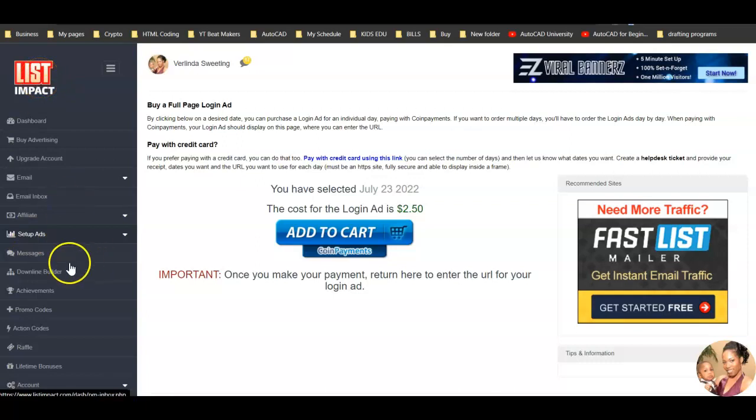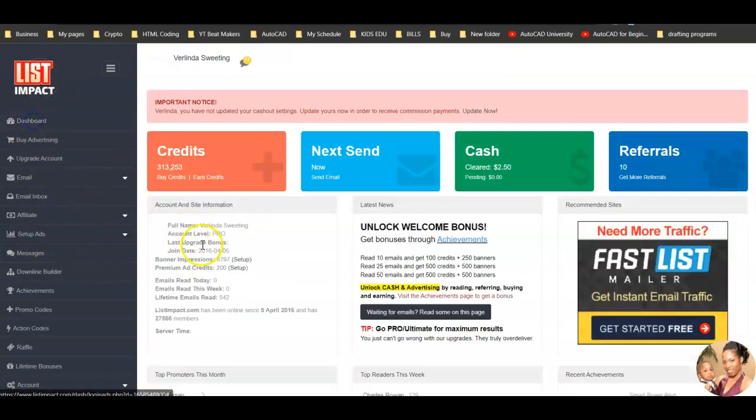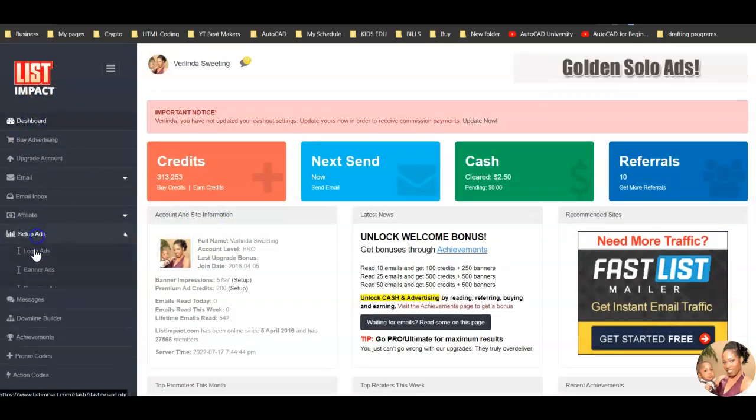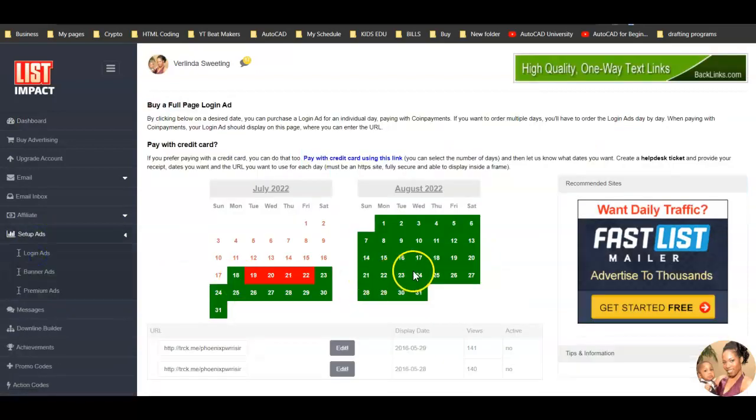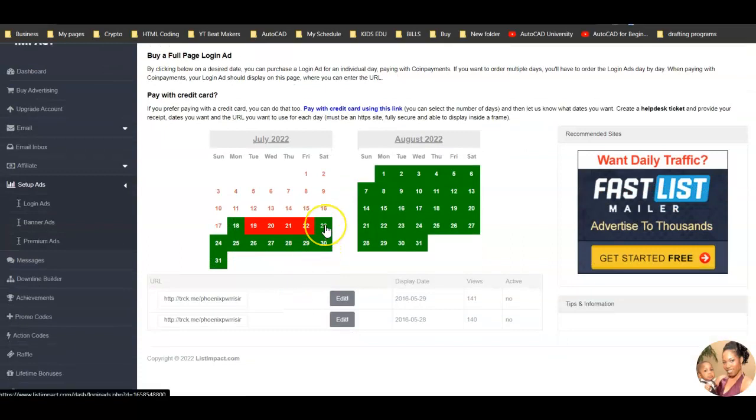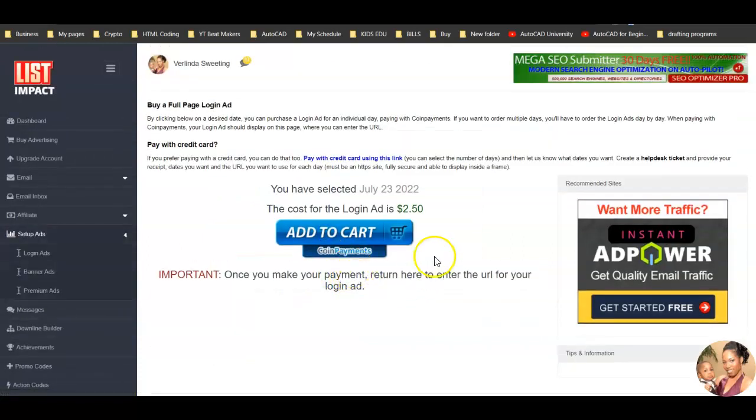Then we also have List Impact, right? So let me see. We'll go here to set up ads, and you have login ads here. And you can see some people already put that out there. And you just click on the days that you want. It's $2.50 per login ad. Okay, so one day is $2.50. So if you want to pay with your credit card, you can do it here.